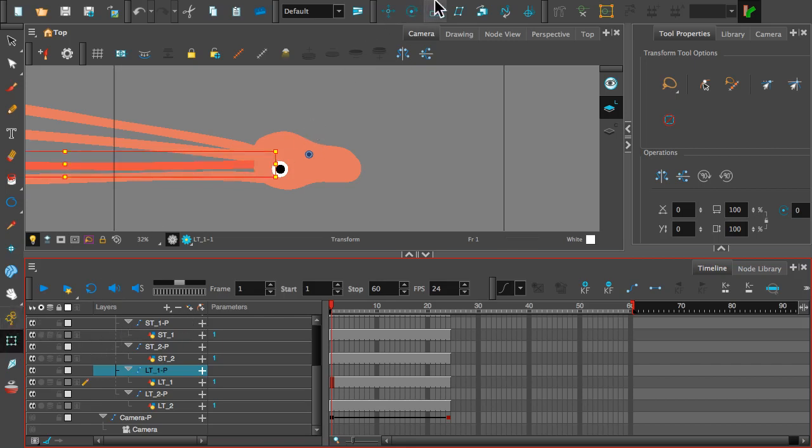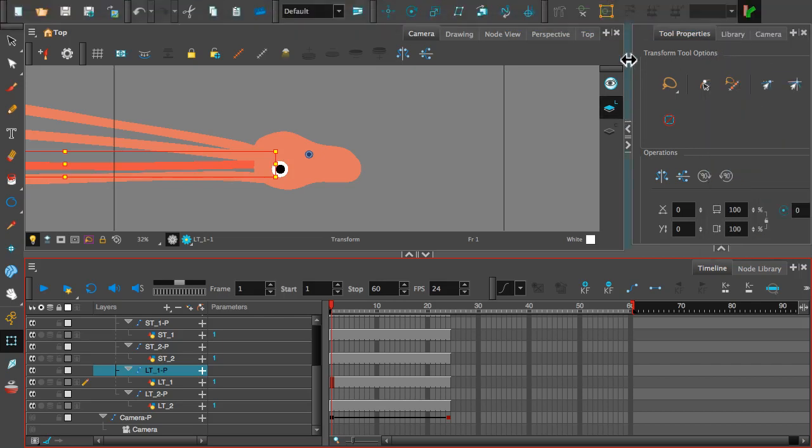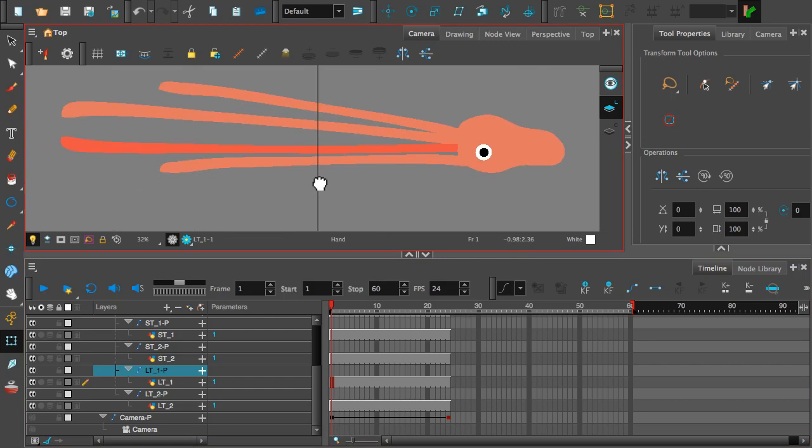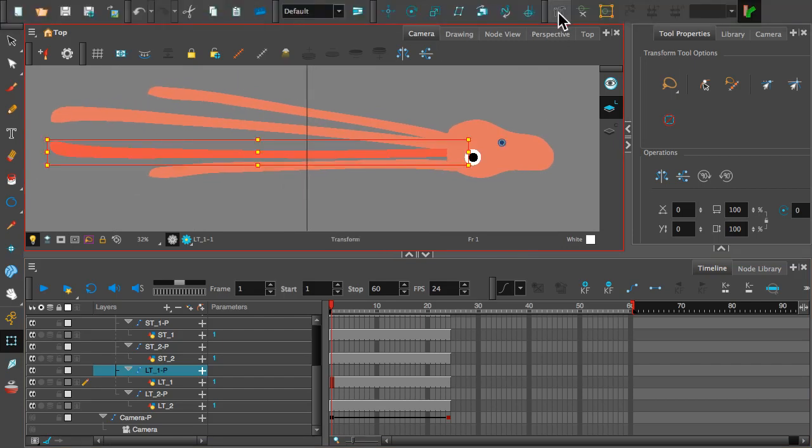What I'm now going to do is start using my rigging tools. Your rigging tools are up here. If you're in default view, they should be sitting across the top right-hand corner of your screen. If you can't see them there, just right-click and select deformation, and it will bring up all of those tools across the top there. The one that we're interested in is the rigging tool, which is the tool here, the hammer and the spanner.